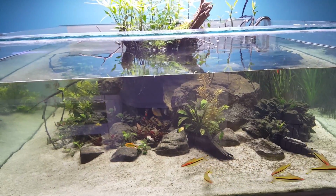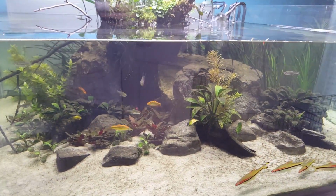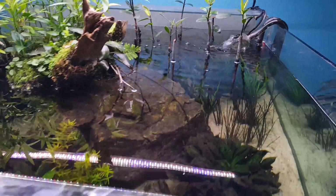Oh, and I guess one last thing, if anyone's wondering, the red-tailed shark is still in the tank. I did not remove the red tail. I realized he hasn't poked out so far in the video, and he's one of the favorites of everybody. So he is still in the tank.